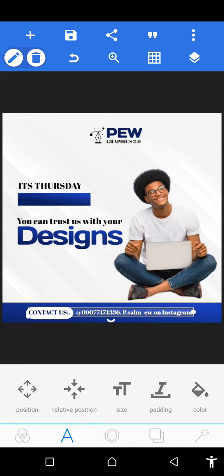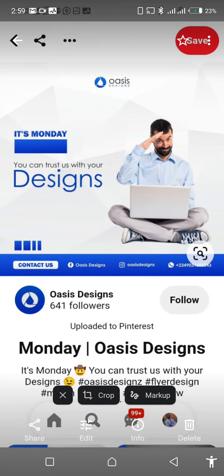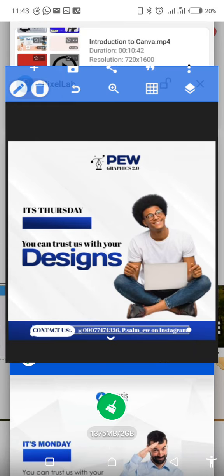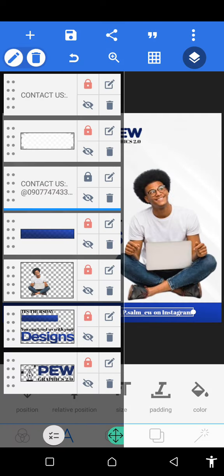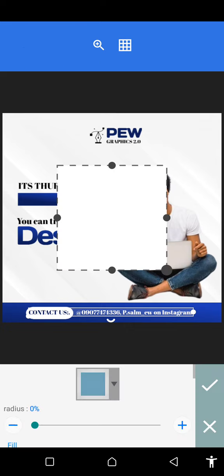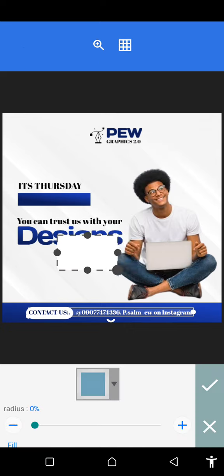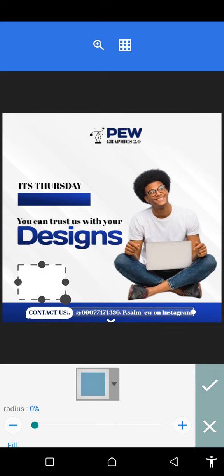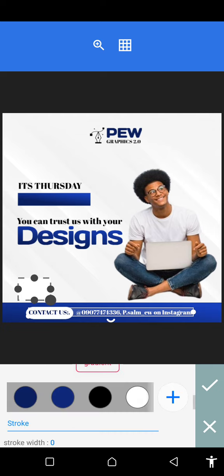So the last one, what we're doing is just the utility design they put there, that blue dot there. So you can just use that, and you can just go to shape and create something like this. So change the color to blue.